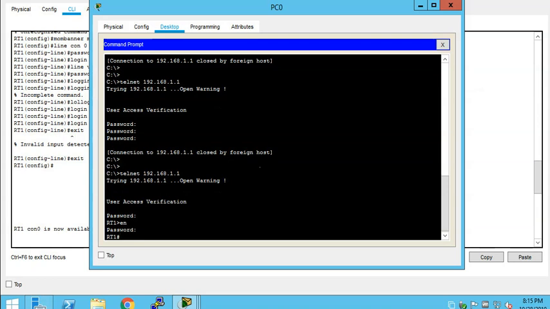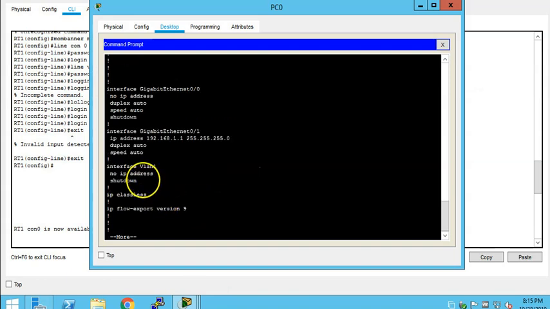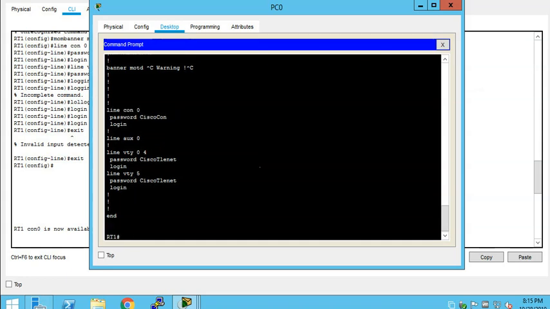So let's now check our router configuration. One of the most common commands you may run is show run, and the router shows you the password right here. Keep clicking, and you see the IP configuration, the TCP/IP configuration right there, and also the username and password for remote access and physical access.